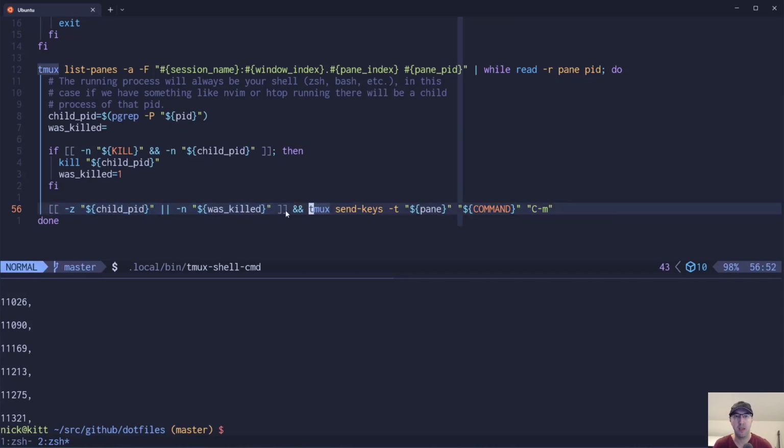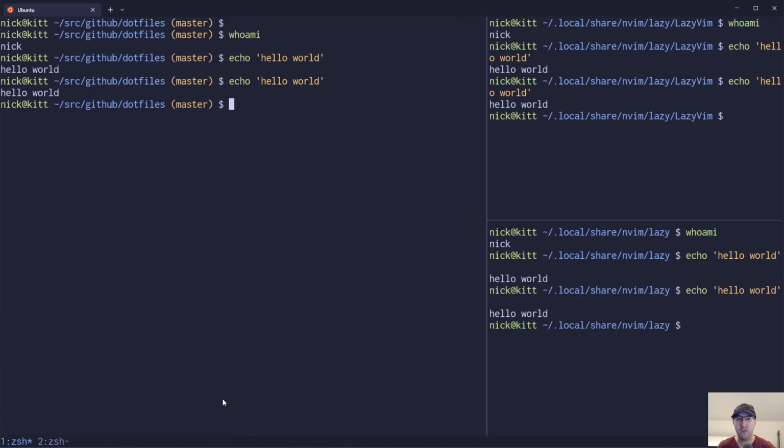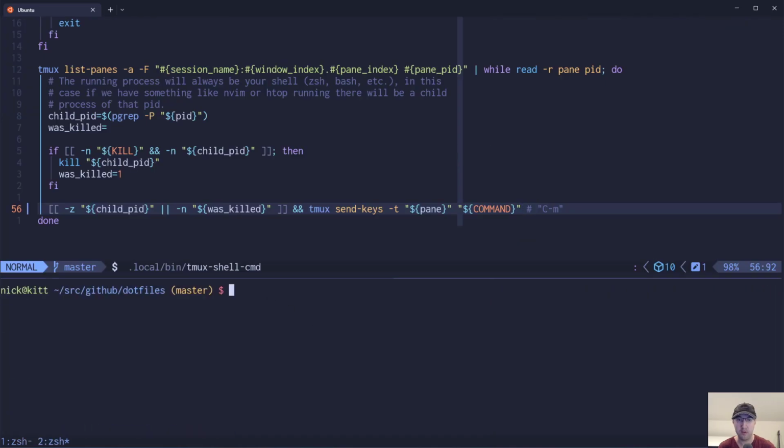And then again, this is just shorter syntax. Basically, very similar. We could have written it with if, then, end like this instead of just doing the and there. But in any case, this is also a really nice built-in behavior from tmux where we can just do send keys. Where are we sending it to? We're sending it to this pane here. And then the command is going to be whatever you passed in. And these interesting characters on the right here are basically just sending in the enter key. So if we didn't pass in this, if we just set it to be just this, then it will input the command that you want to run into each of the prompts, but it won't actually run it, which is also pretty useful. Maybe you want to even modify the script to have that as an optional argument.